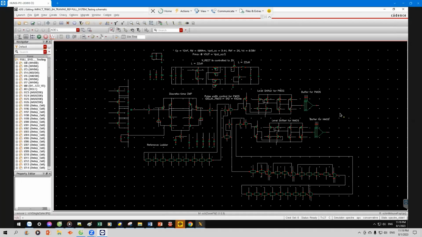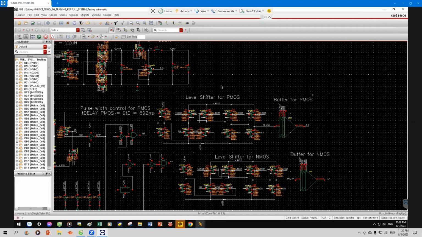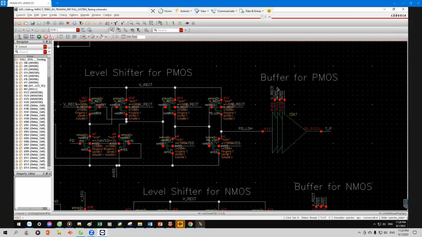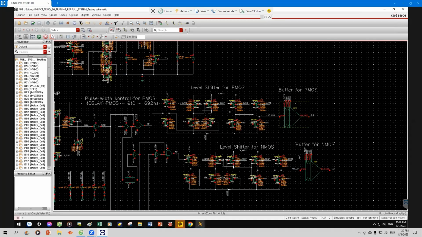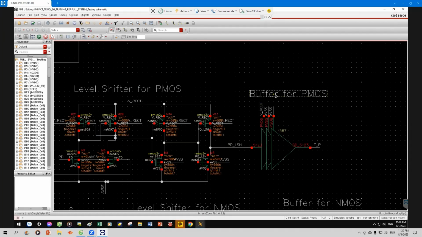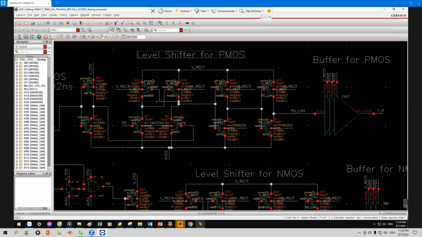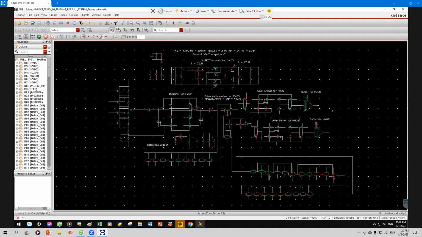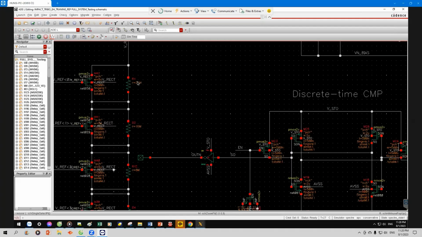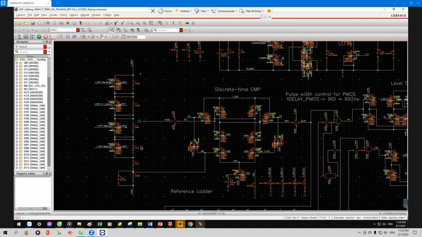The reason is because we connect VREC to other pieces of circuit as well. Power will be consumed by the level shifter and buffer, because we connect VREC to the level shifter and buffer, and also a small power consumed by this resistor ladder, right?